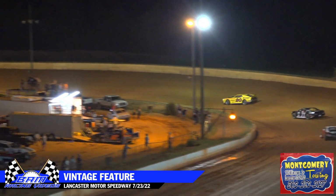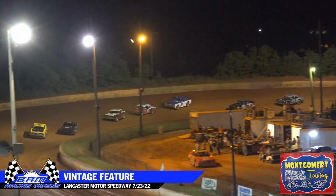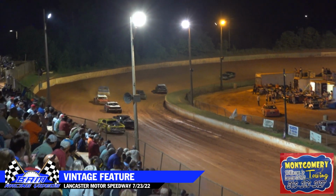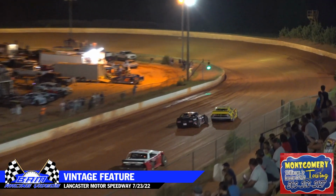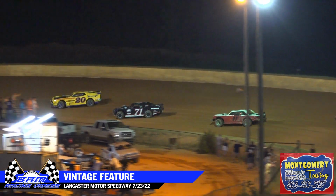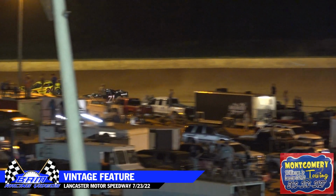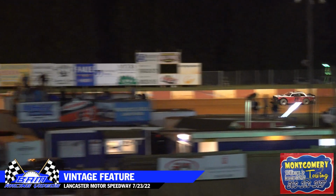Caution going to fly again. One lap complete officially. Keep their race cars on the track right now. Whole lot of beating and banging and fender rubbing, but that's what racing's all about, ain't it? Racing videos on the coverage this week. And a very intense action-packed vintage race so far.